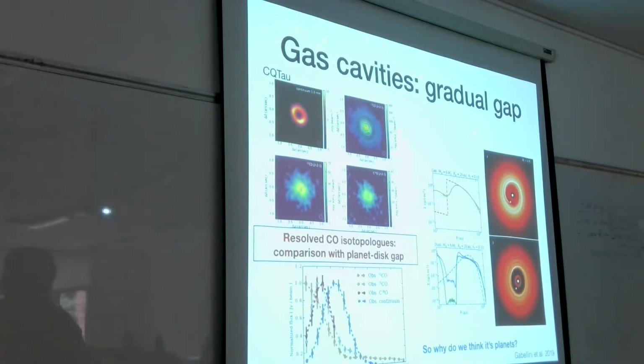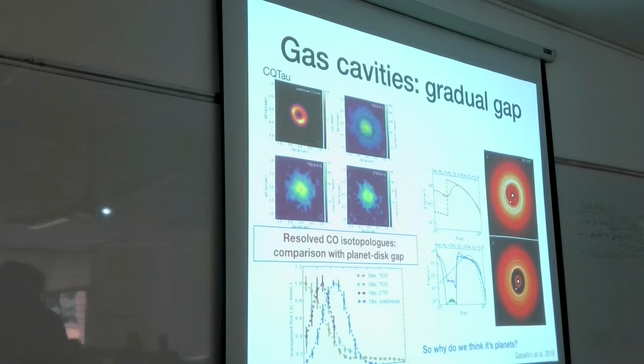Yes? Sorry, I have a question. In previous slides, and also on this one, it says that you only use the gas from C18O. Do you filter only that one because that's the information we need, or that's the only thing we can image? C18O is the best tracer we have for gas surface density. So we filter it and we only look at that, and we ignore the other gas tracers.